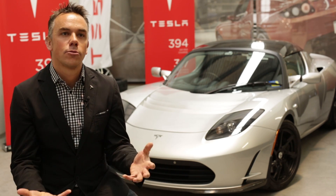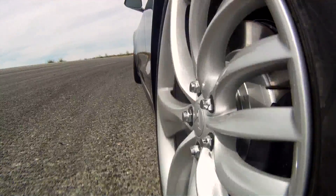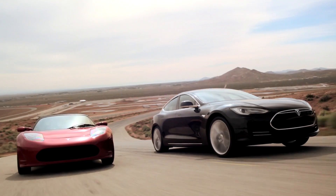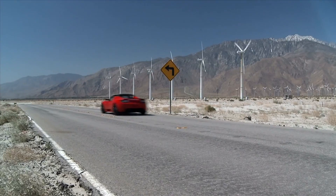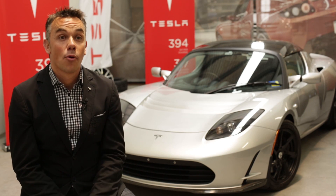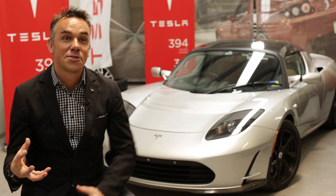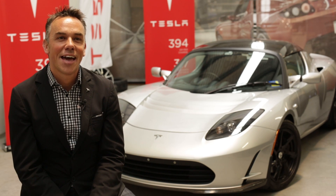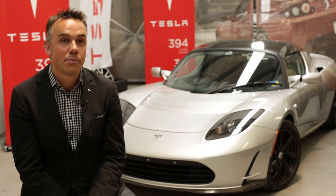That accessibility on a global scale for any budding design or engineering student is a reality now. The relationship between RMIT and Futuris is of exceptional value to the academics and to the students. It helps the academics to be at the cutting edge of the technologies we apply and helps us to be the best practicing engineers we can be. The seat design required a fair amount of collaboration — new ideas mixed with manufacturing processes that could bring that to market — and I'm sure that RMIT's influence had a big impact.